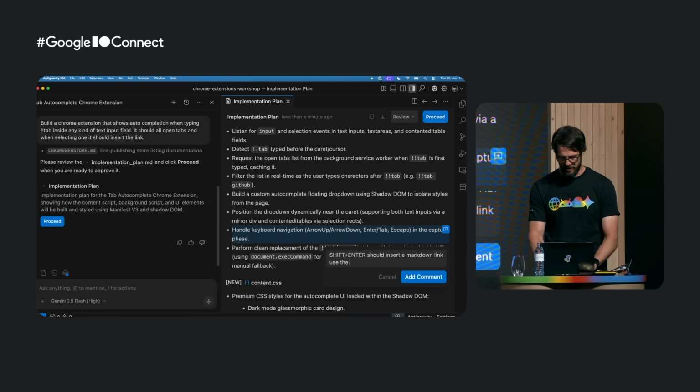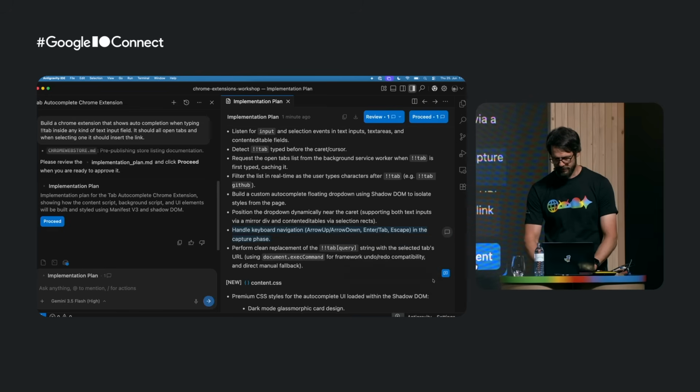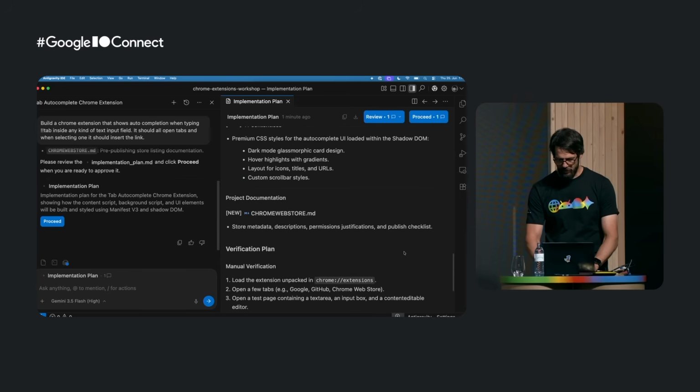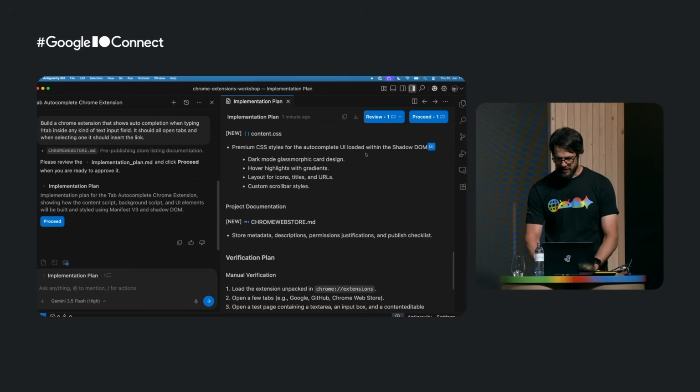Use the tab title as anchor text. Okay, so then we have PMS styles. I don't need premium CSS styles. I want to keep it simple, make it look like an IDE.